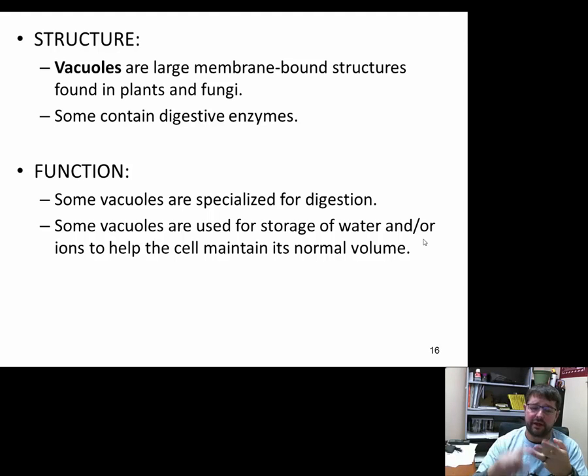So they might be storing calcium and sodium and some of the other essential elements or molecules needed for photosynthesis and cellular respiration inside their vacuoles to maintain those, because they're in an aquatic system, and those are going to be leaving the system fairly fast. Water is not the limited resource, something else is limited. So it really just depends on the plant or the fungi and what habitat they live in, how the vacuole is utilized. And that's the cool thing about the vacuole, it can be utilized in many different ways.